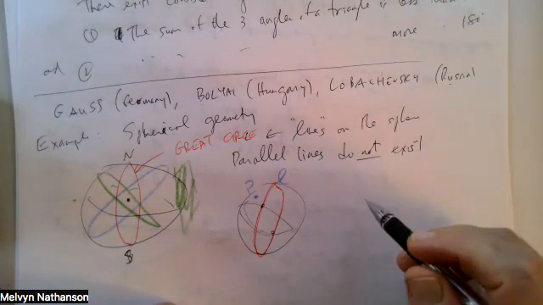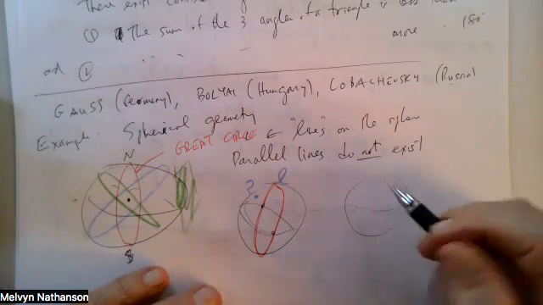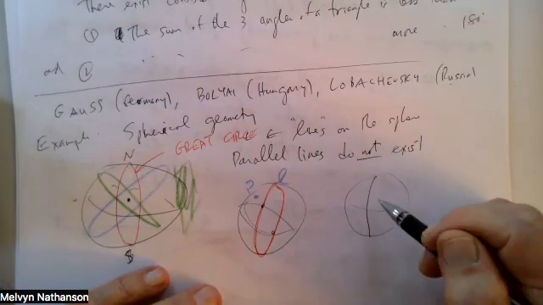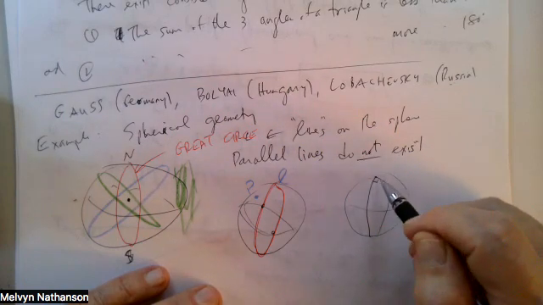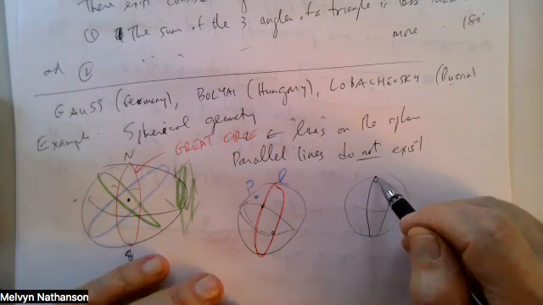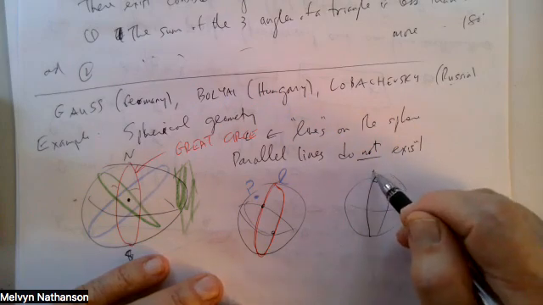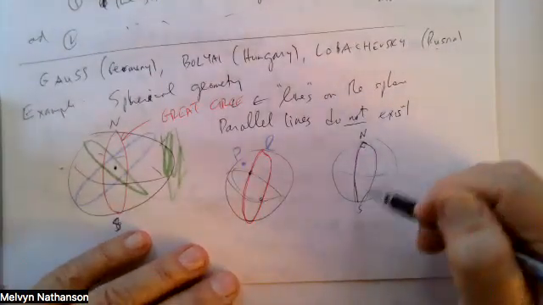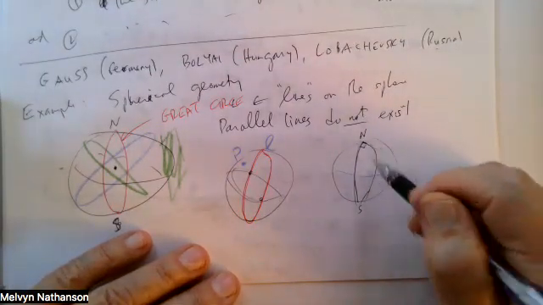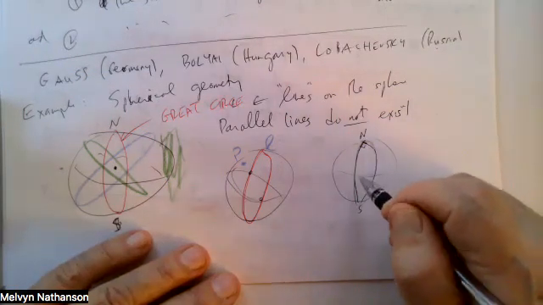And what about the sum of the angles of a triangle? So we can talk about, let's say, here is part of a great circle, and here's part of a great circle. And you can look at the tangent lines where they meet, that's the angle. Imagine this is like the North Pole, this is the South Pole on the Earth, and you take two lines through it. Where they meet at the North Pole, that's a right angle.